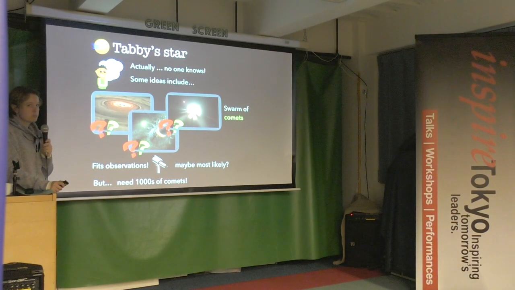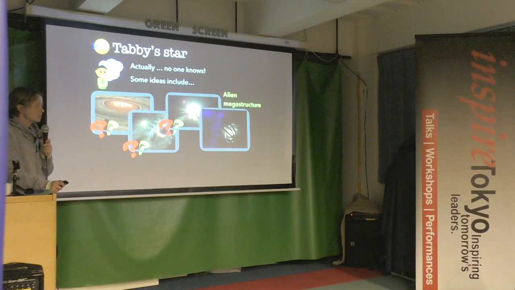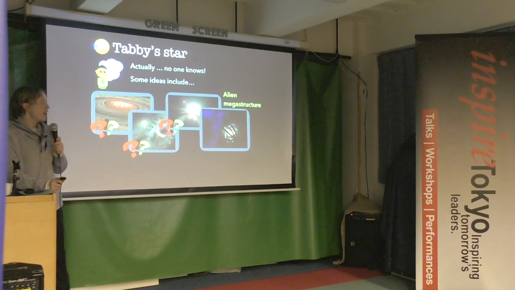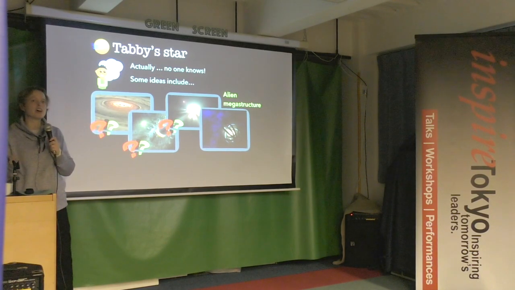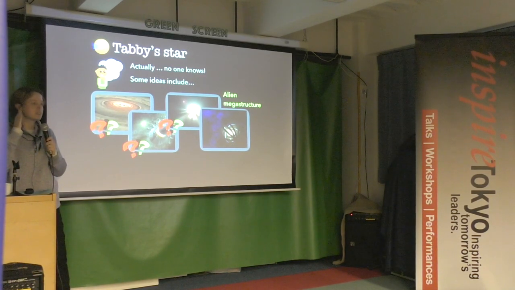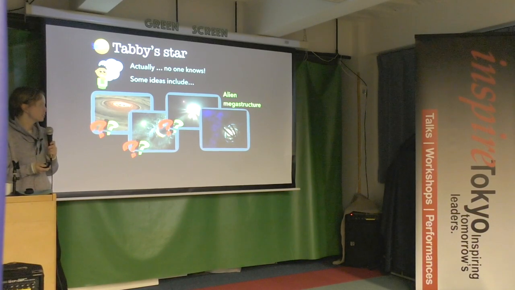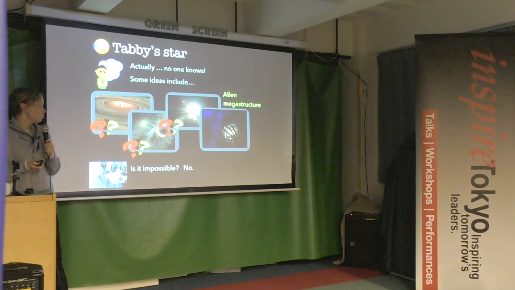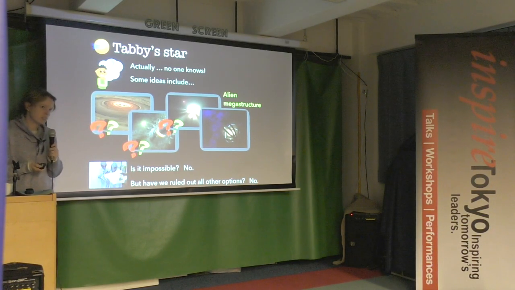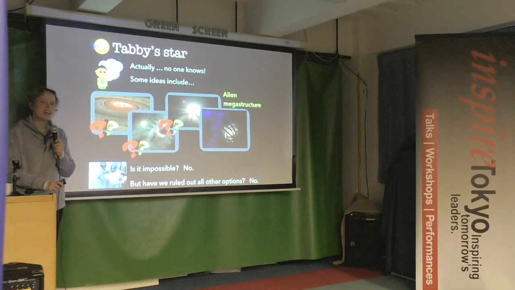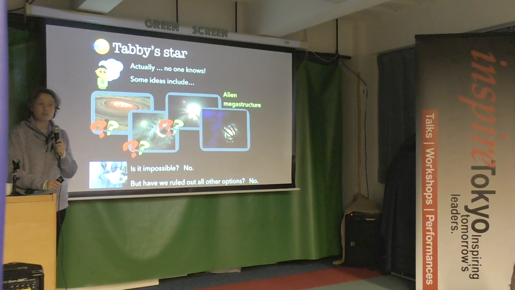The last idea to get media attention is an alien megastructure — specifically a Dyson sphere. If a civilization were more advanced than ours, they would want to harness the star's energy by building huge space-based solar panels around it, and that could cause these very weird structures. Is it impossible? No. But have we ruled out all other options? Also no. The general view is: before claiming aliens, you should be really certain it's not something else, because that is a huge claim. Right now we still think it's probably something else.